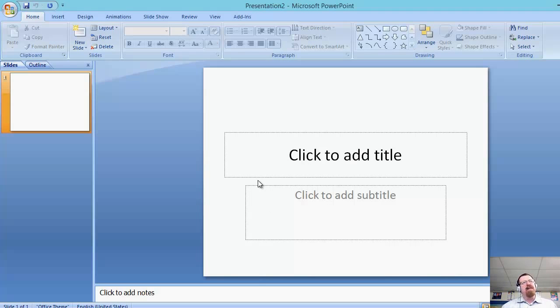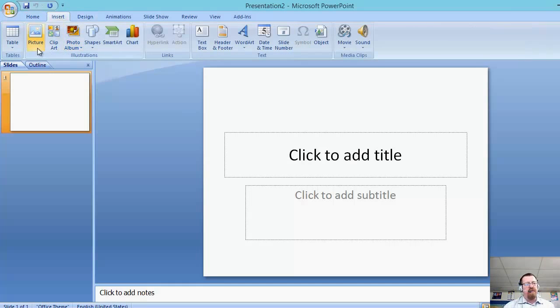But PowerPoint has the ability to be very dynamic in its presentation. For instance, you can insert videos. Okay, different types of clip art, photo albums. You can do all kinds of smart art with it. You can work with different types of word art and movies and sound clips, as I mentioned before. But not only that, it will also give you some animation choices too.